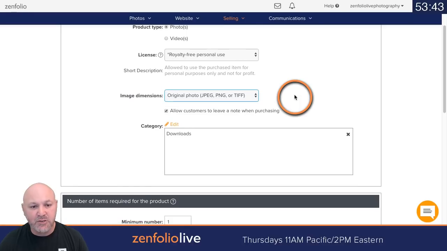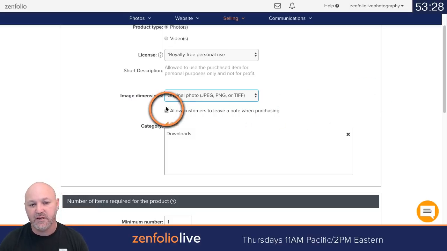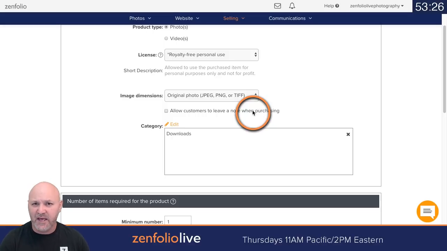There's an option here to let your client place a note. So if you want to let them say, hey, I like this, but can you do this? If you want something like that, that option is here. It is turned on by default. I usually uncheck this option because I'm not a big fan of having extra things for my clients to wonder what this does, or what that does. So that's an option I usually turn off. I'd rather just communicate via email anyway if they have some specific request.